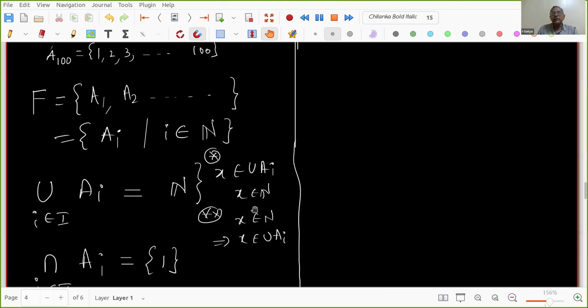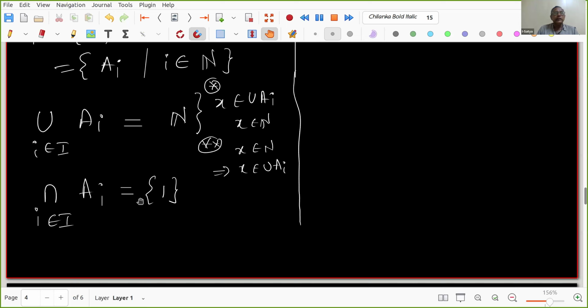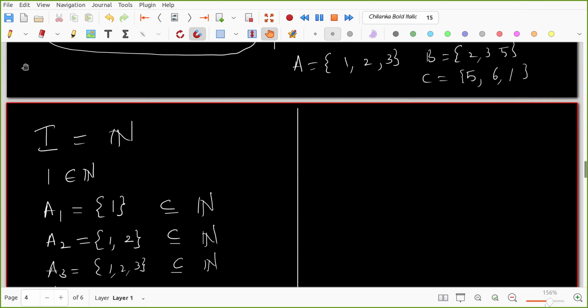This has to be discussed completely. Why is it in the intersection? You need to discuss it carefully, do not accept it as it is. What do you mean by X being in the intersection? It will be in A1, in A2, in A3, like that. So X is in all of them. So what is that number? Is one in all of them? One is in A1, one is in A2. So one side is easy: this is a subset of the intersection is easy. But you need to prove the other direction, which is not easy. Unless you complete it, it is not done.